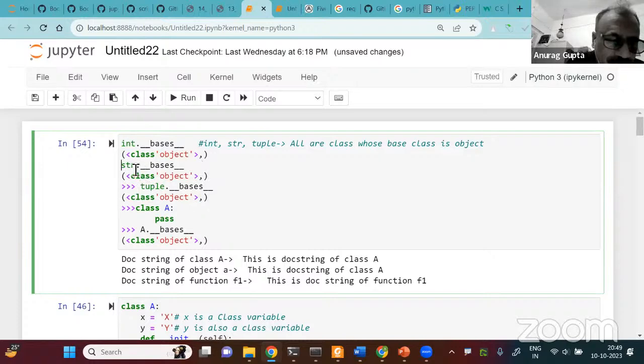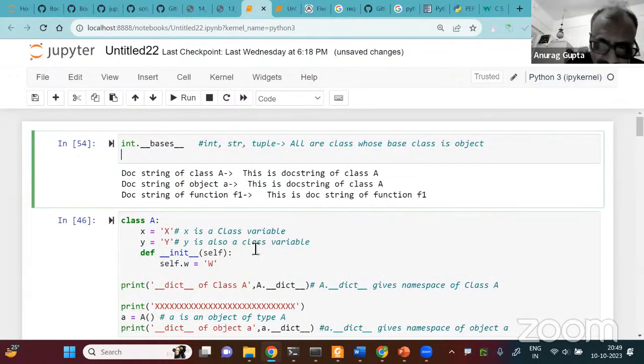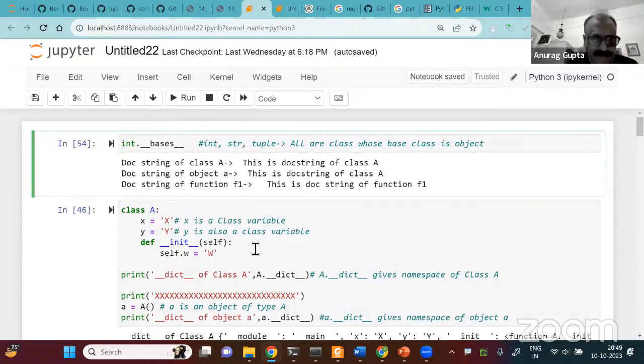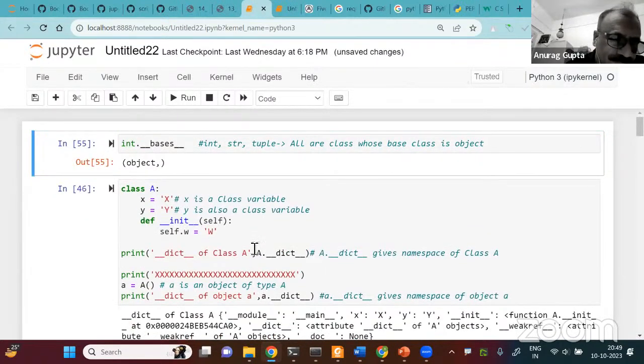Let me just run this. int.__bases__. This is a bit, I don't know. Let's forget this bases for a minute.